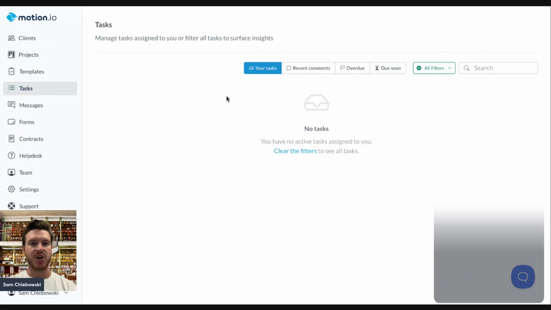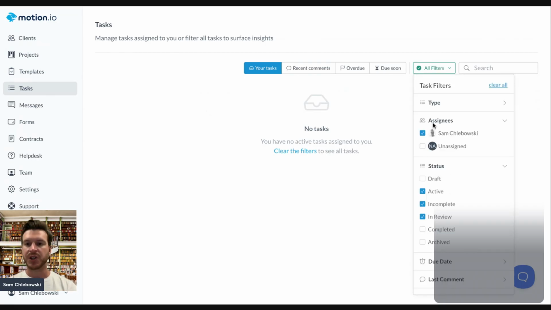That's it. This project tab is where you're going to spend probably the most of your time. Second most is going to be the tasks tab, which provides you an overview of the various tasks that you've been assigned. You can apply filters to filter between the different types of tasks. So you can look at tasks just assigned to you or tasks assigned to any of the team members in your account.